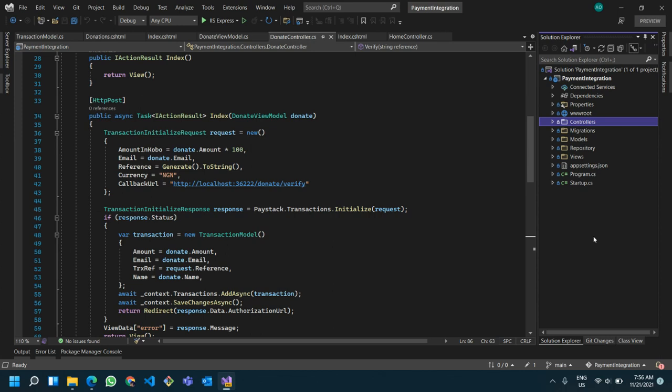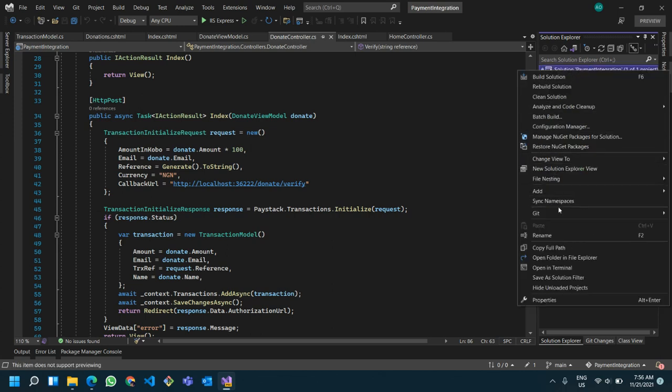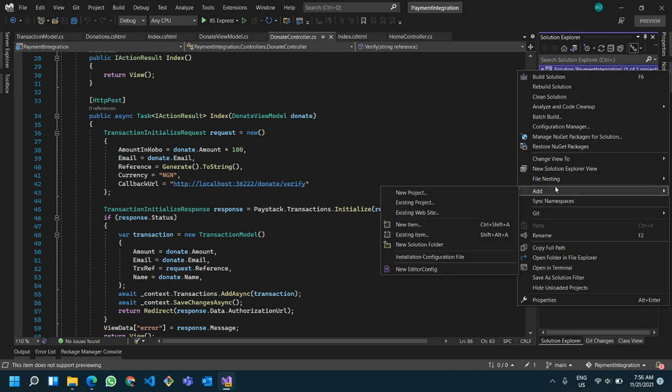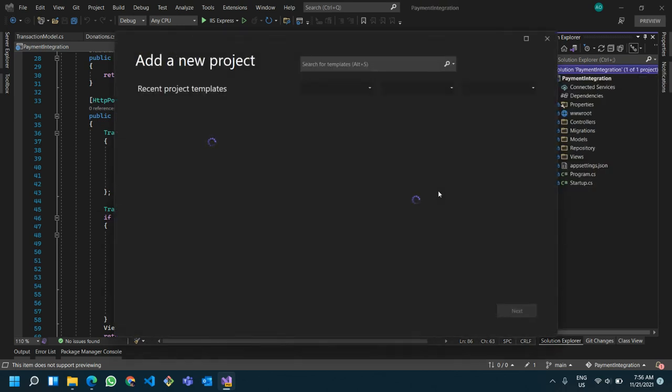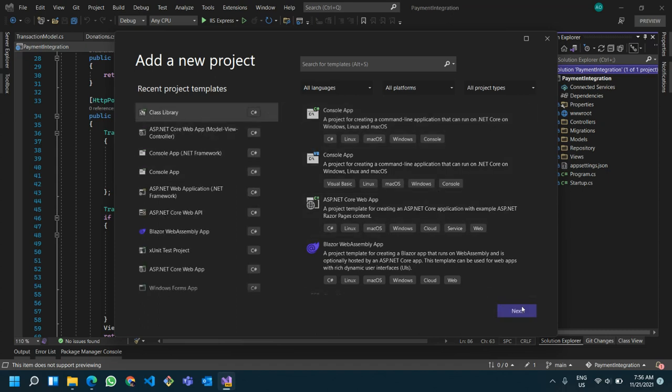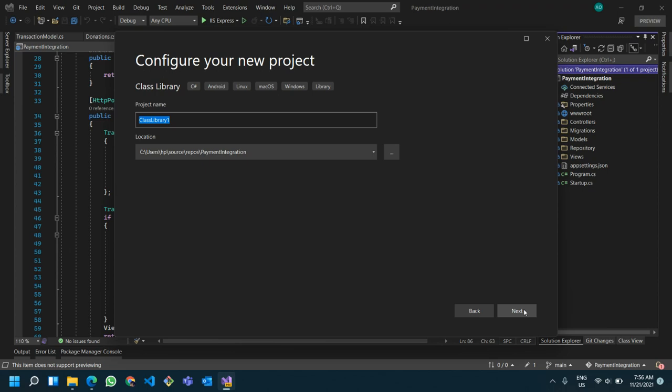All right. So first things first, let's start by creating new class libraries. Go to solution, add new project, class library. Generally, the major class libraries I usually have are core, data, models, utilities, then payment integration, and the application, the app itself. Since we already have the app class library, go ahead and add our core class library.